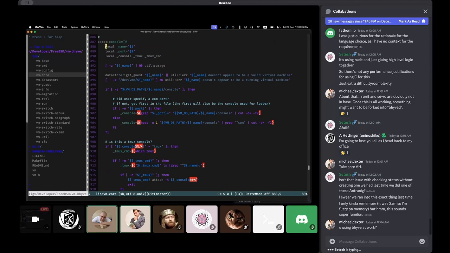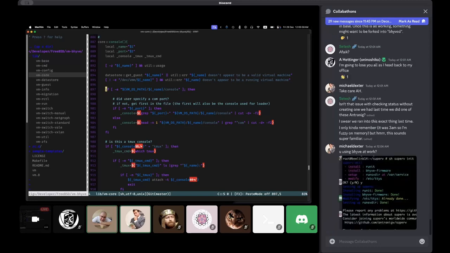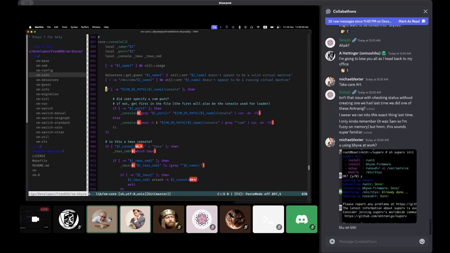So how does Churchers do the console? He checks for the VM's existence in /dev/vmm. Not a good idea, technically. And then, of course, because he does a symlink of the console, he never calls /dev/nmdm directly, but rather some random path where the VM is, /console. And when you have, like, a root/Michael/console, it's not inside of /dev, so it never gets auto-created. That's actually a very cool idea. Nice. Okay.